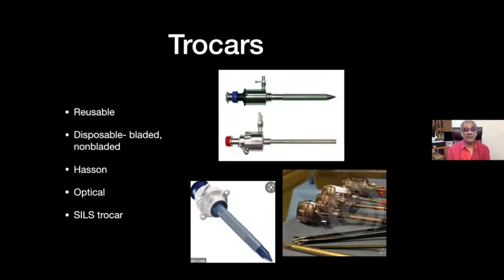Then we came into Silk Procast, single incision laparoscopic Procast, which is bigger and wider, and multiple instruments can go through. So Procast are important. At the current moment, my recommendation will be to use the non-bladed one, because the bladed one sometimes can cause injury to bowel and vascular structures. So non-bladed are better. Learn to use them. You must have various sizes, especially if you are doing bariatric patients, you must be ready with the longer one. If you are operating on the chest, you may need the shorter one.